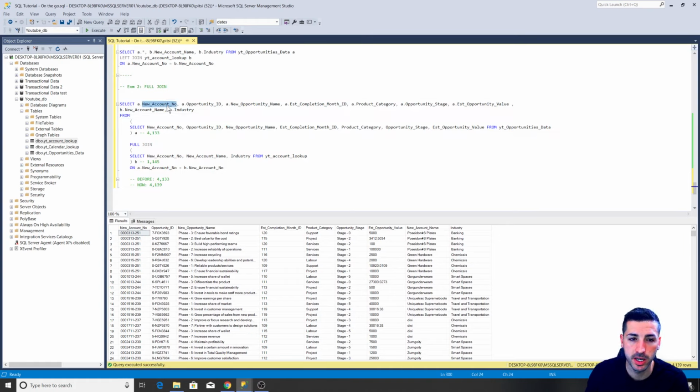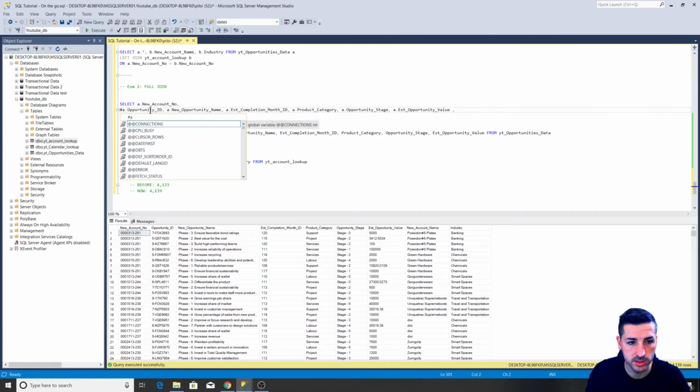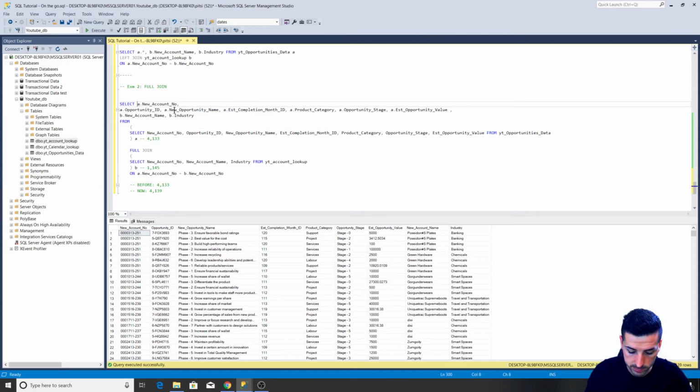So the way to now say, look, if the new account name doesn't exist in A, then search in B, is to just type in here ISNULL, A dot.